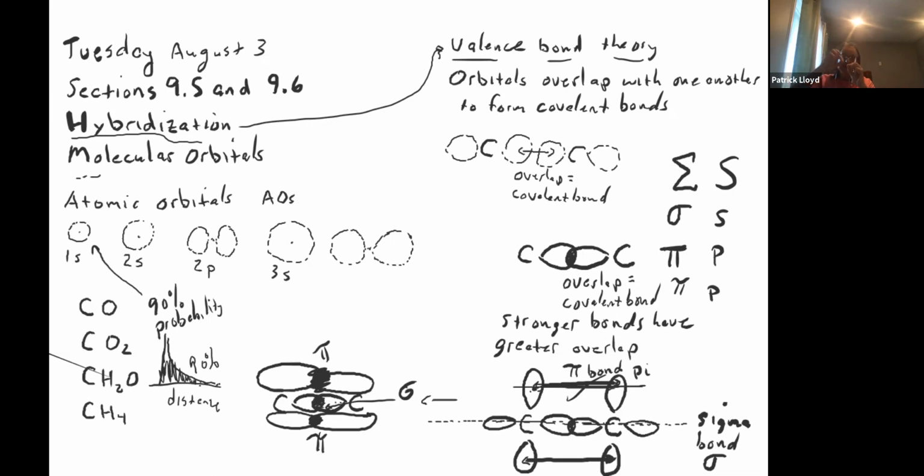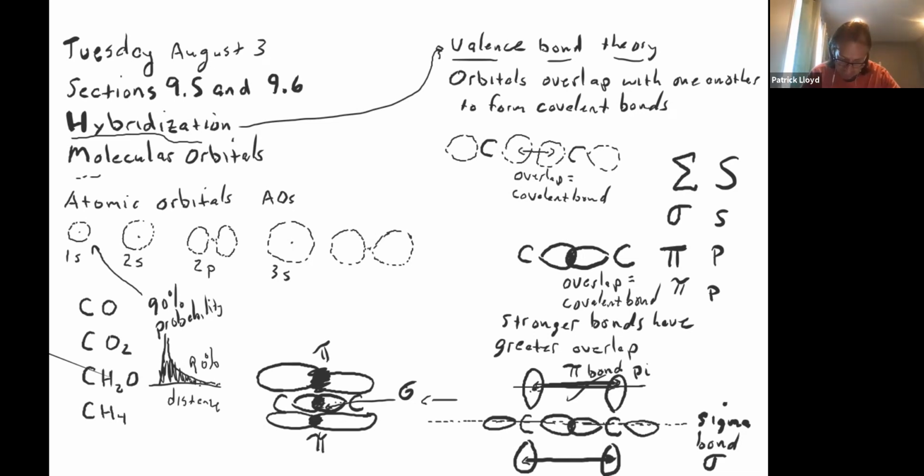So the first bond tends to be nice and strong, a sigma bond, and then the second bond is going to be a pi bond, which is going to be weaker. If you have a third one, that'll be a pi bond as well, and that third bond will be weaker than the first one. So that's essentially a real brief introduction to valence bond theory, the idea of overlap, and also hybridization, giving you an idea of the two different types of bonds, which we'll call sigma and pi.